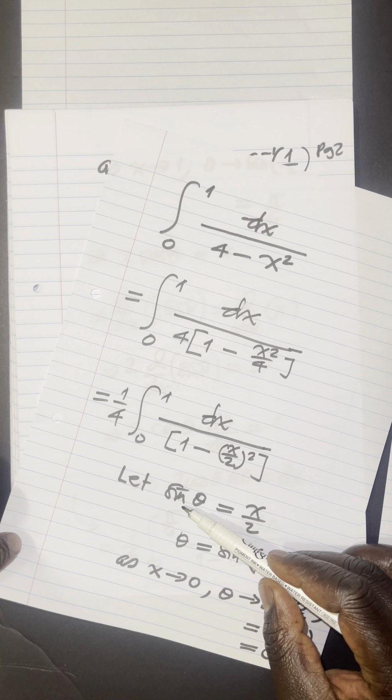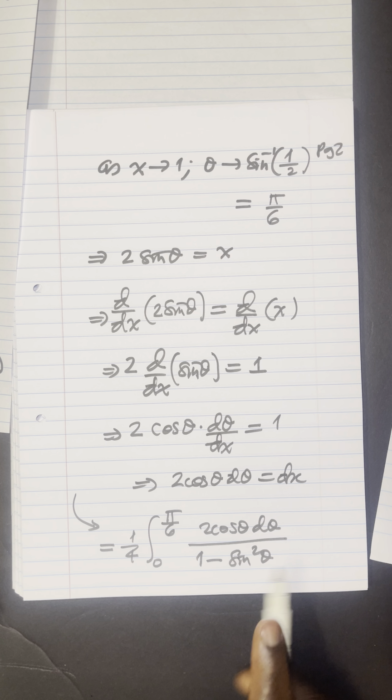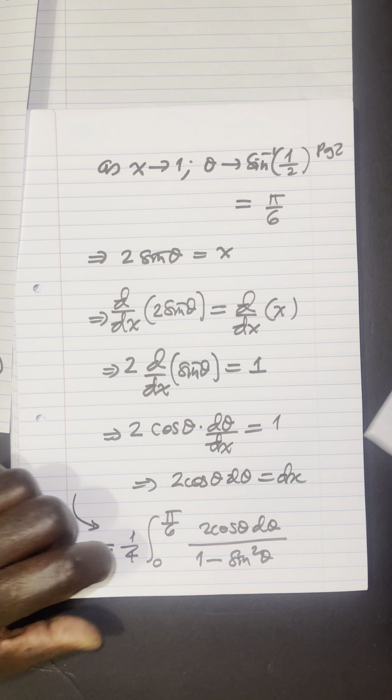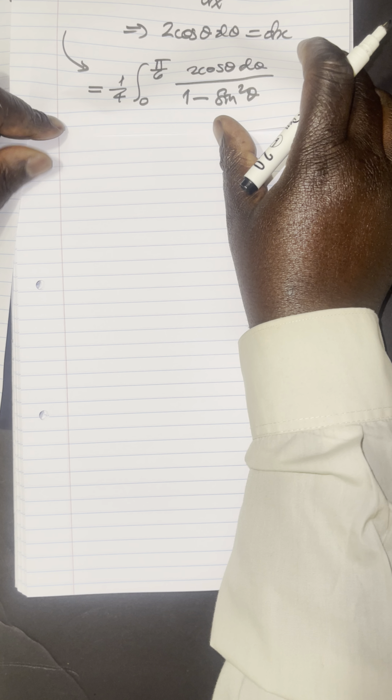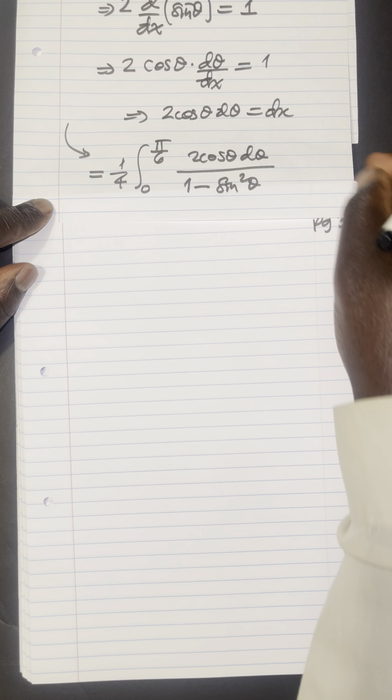That part there must be replaced by that, and this is what we get. So now let's simplify. Remember I told you the denominator here can be replaced by cos squared theta now. Taking us to the next page, just to quickly finish this off, page 3. Basically we are now saying, let me put this one over here, and if you allow me to move this one down.